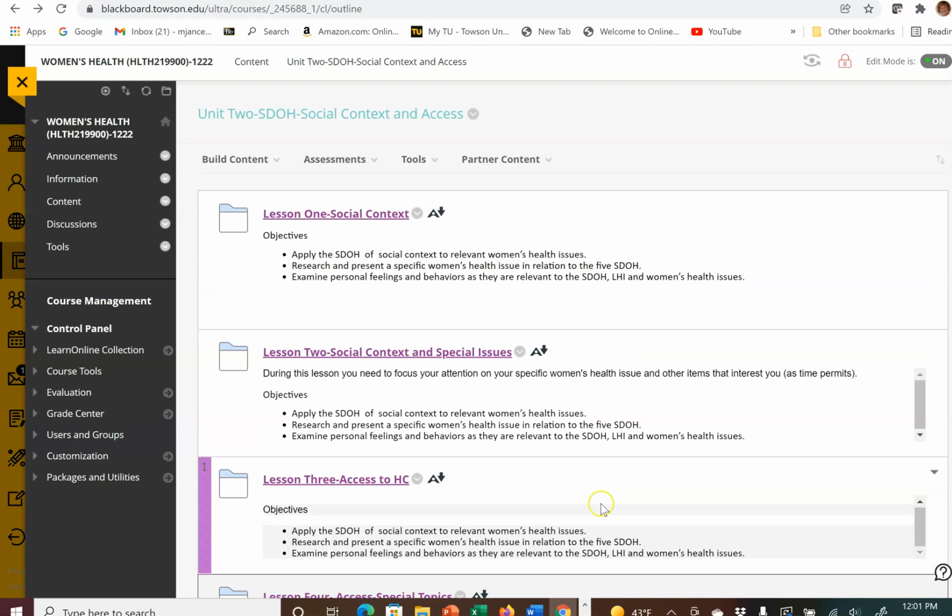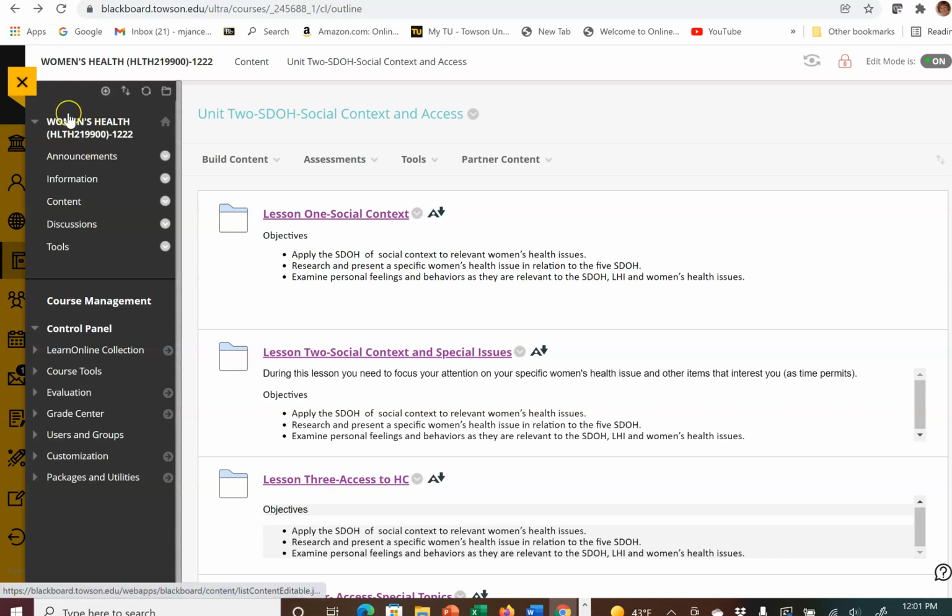So that's the course. I hope you find it helpful reviewing how this is set up. If you have any questions or you can't find something, please let me know. Sometimes things disappear randomly during a semester, or sometimes things close unexpectedly. So again, just let me know if you need anything, you can't find anything, or you're having trouble with the Blackboard page. I hope you enjoy the class, and I look forward to working with you this semester.